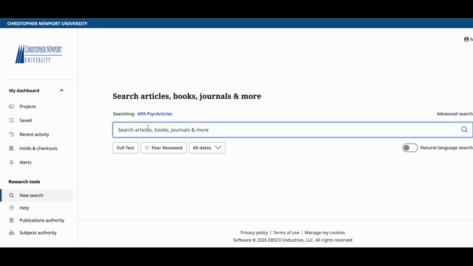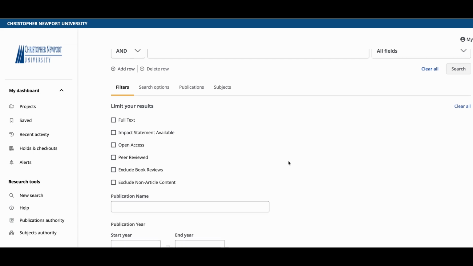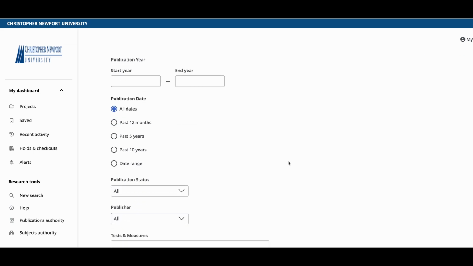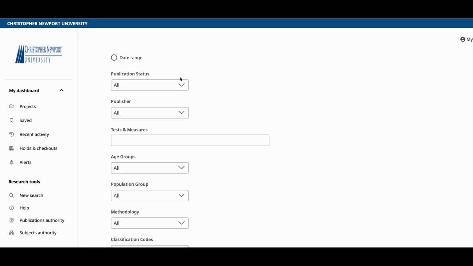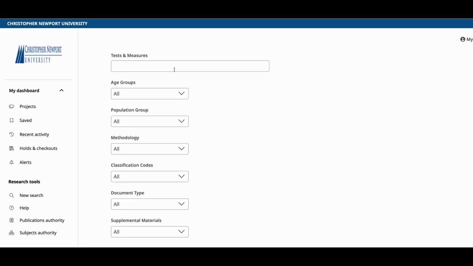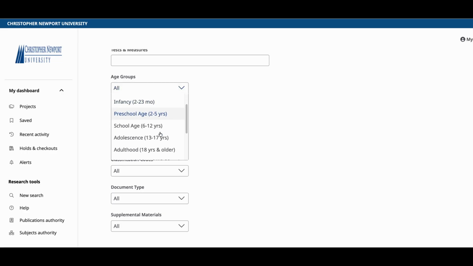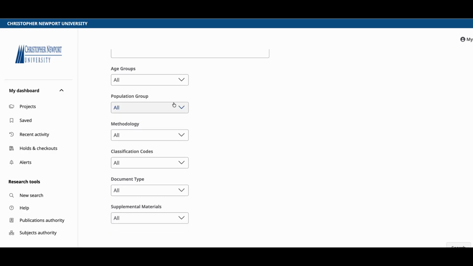So let's do an advanced search so we can see what's under the hood and what we can look for. There are some really nice features that let you narrow your search down: tests and measures if you want to enter something, or age groups, if you're looking for college age or older adults.